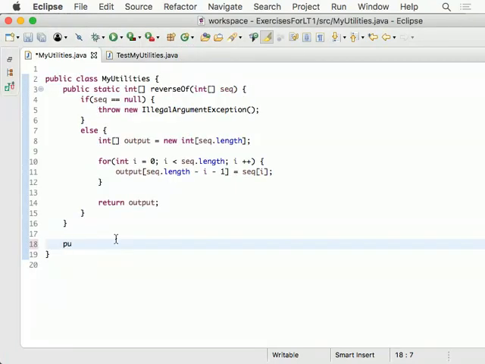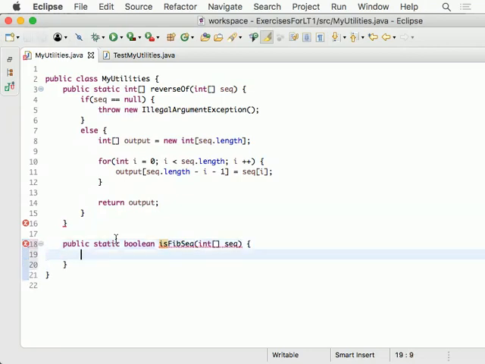So now public static Boolean isFibonacciSequence over here, integer, and then sequence. We know that, first of all, the precondition means it must be not null, and also there should be at least 2 elements there.